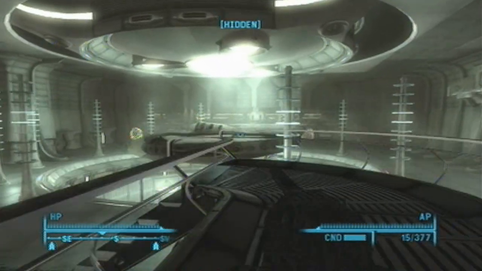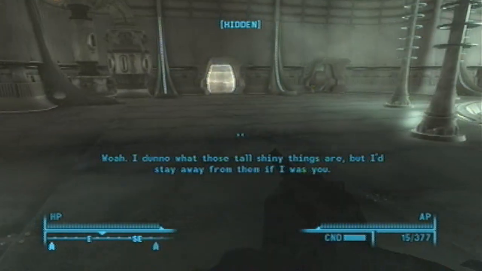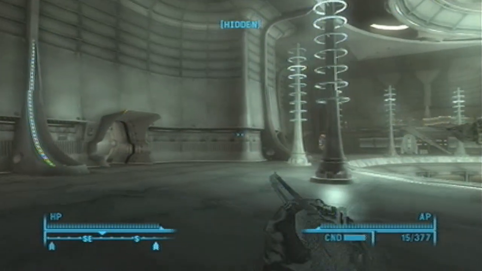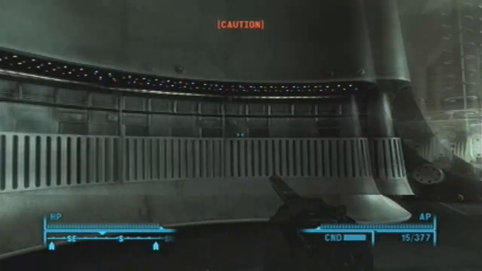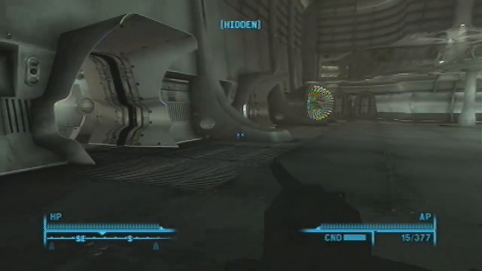Anyway, right here, there's the alien ship that was at the alien crash site. Don't get next to these pylons. I don't know if anything happens if you do get too close, but it's one of those things you never want to know what happens. And if you do know what happens, post it below.